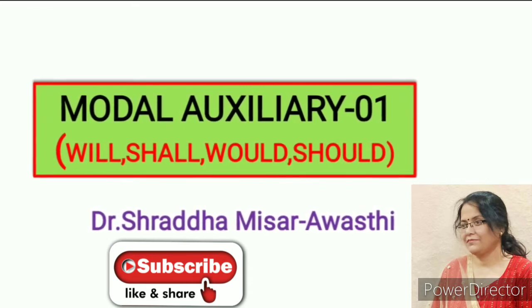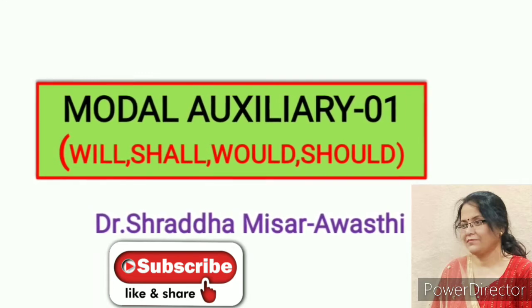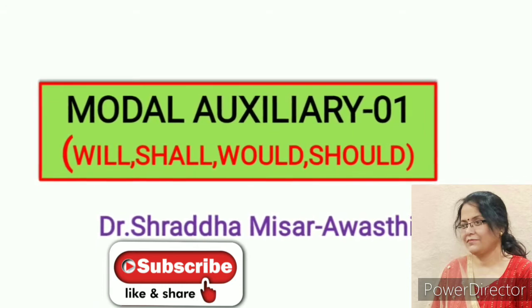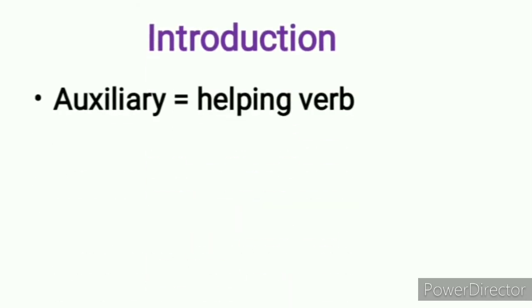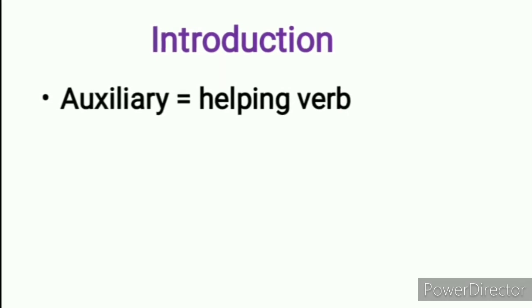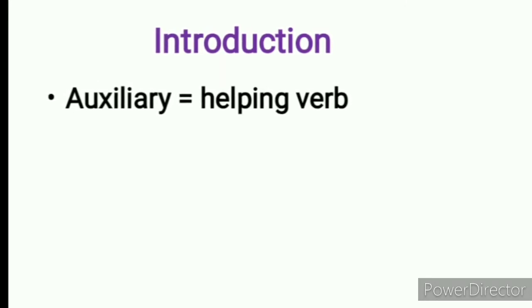In this video, we are going to learn Modal Auxiliary. Our focus will be on will, shall, would and should. First of all, let us discuss what is meant by auxiliary. Generally, the students feel that auxiliary is a very difficult word and so the chapter may be difficult. But this is not the case. Auxiliary means helping verb.